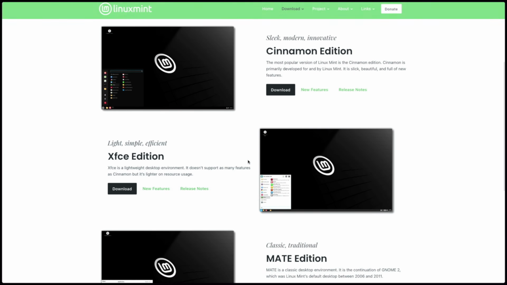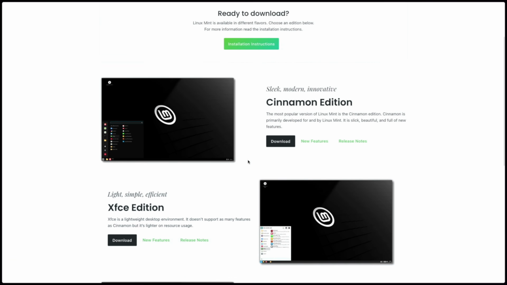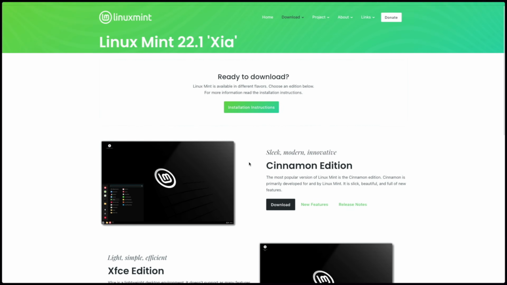The first at the top of the list is Mint Cinnamon. In my first video, I discussed that one of the biggest differences between Linux distributions was their desktop environment. This, in a very, very shallow way, is the top layer, the layer that you interact with. The two most popular desktop environments are KDE and GNOME. But here at the top is Cinnamon.